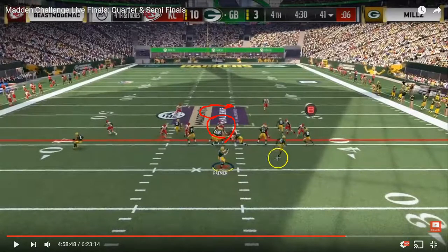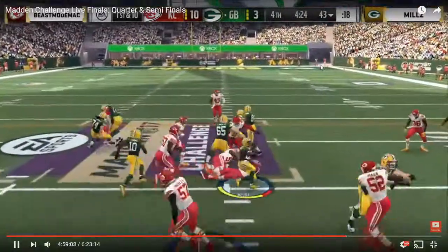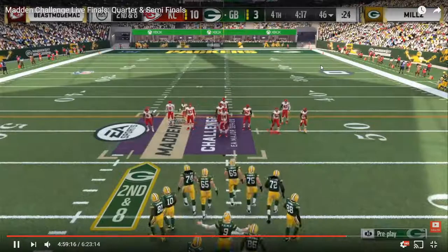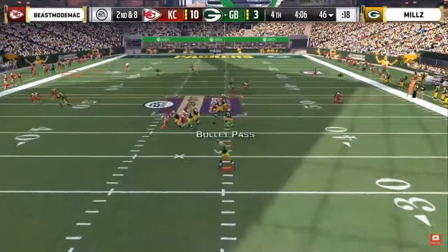But then Millz was able to hit this guy out the backfield because it looked like Mac might have manned up the flat zone out there that's normally out there out of nickel 2. So great read by Millz. Risky defense by Mac, doesn't pay off. So Millz goes back to 0-1 trap. Mac sends 3. Millz running Z spot again.